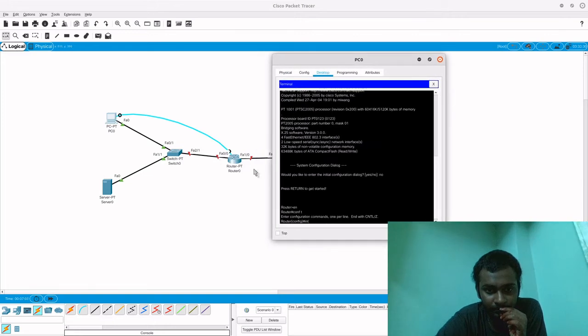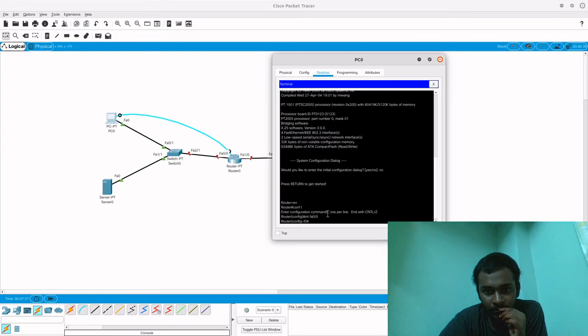Now we are assigning the IP address. We are connecting to this side of the circuit. So int fa. This is important, because this is the port that connects. So 0/0, enter.